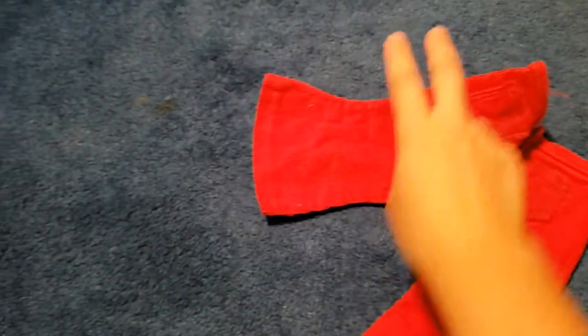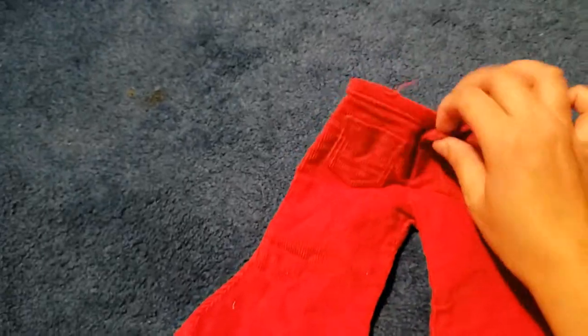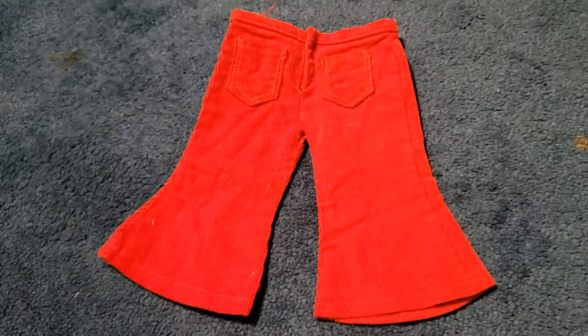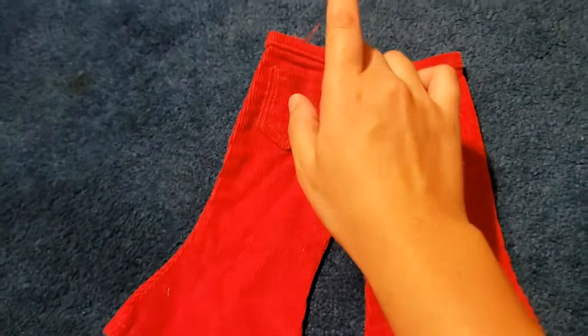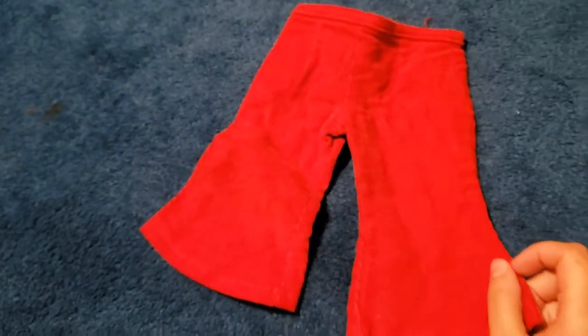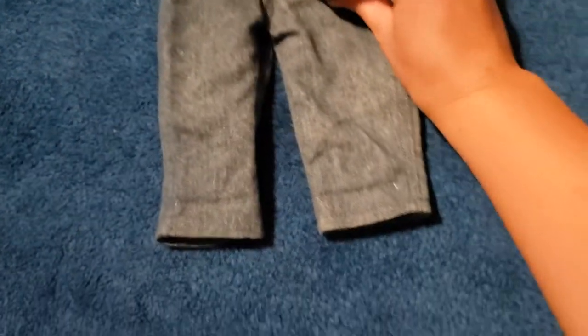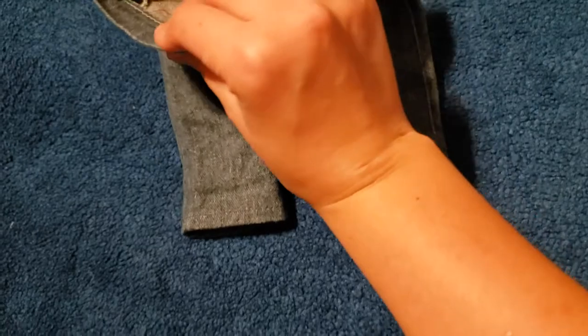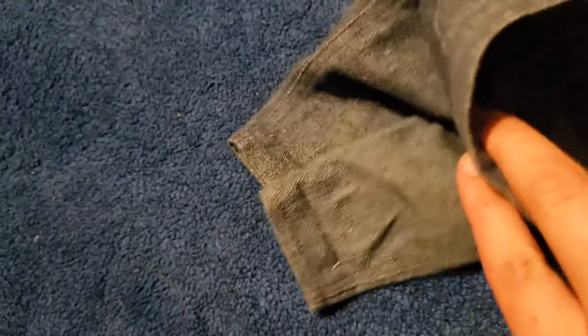I have no clue when, where, or what these are from. I believe they were given to me in a sort of set when I was really young along with a bunch of other doll clothes. No clue on the brand, but I think they're kind of cute. They're a little outdated because of the bell bottoms and they have actual little pockets — I'm never actually sure if this is supposed to be the front of the pants or the back. I also have a pair of jeans I've had forever since childhood. They're actually really nice and versatile — they have a snap, they have a zipper, they're really well made. But once more, I'm not actually sure what company these are from.